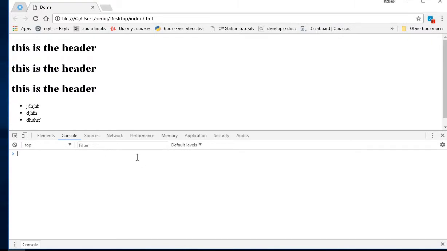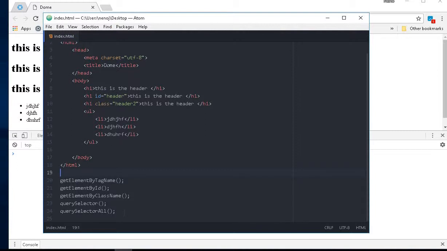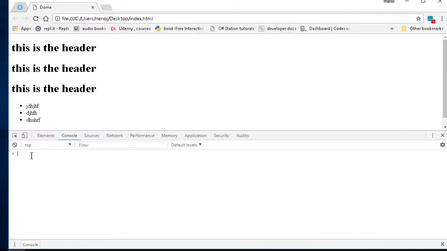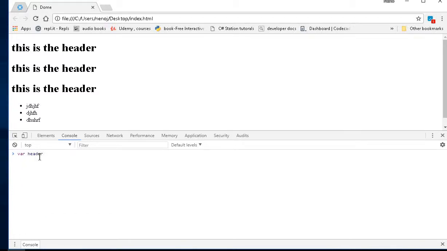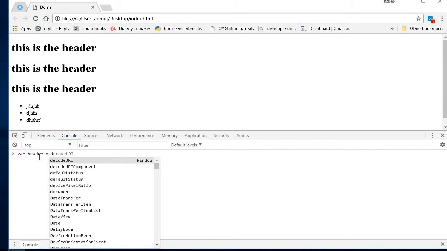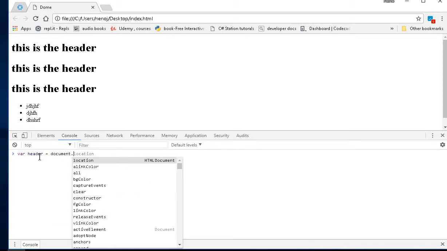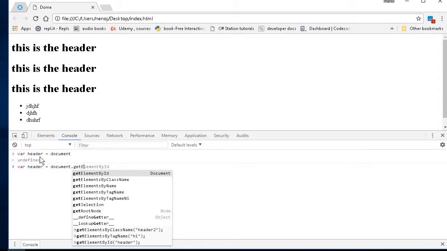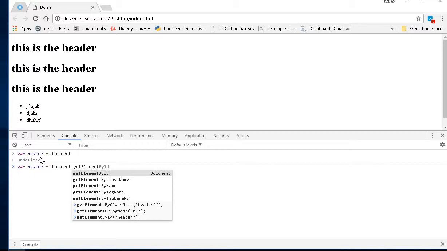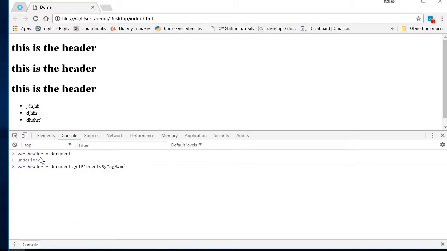So let's delete this and go over the first one, get element by tag name. To show you how to do this is very simple. Let's make a variable and call it header, and assign it to document dot get element by tag name, and then we simply give it the tag name.